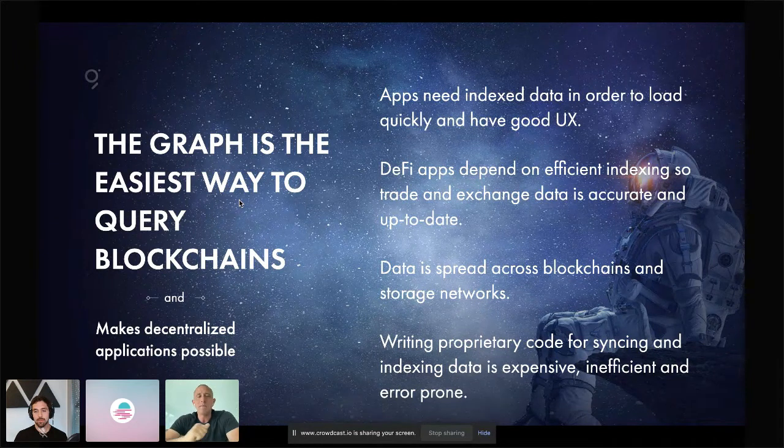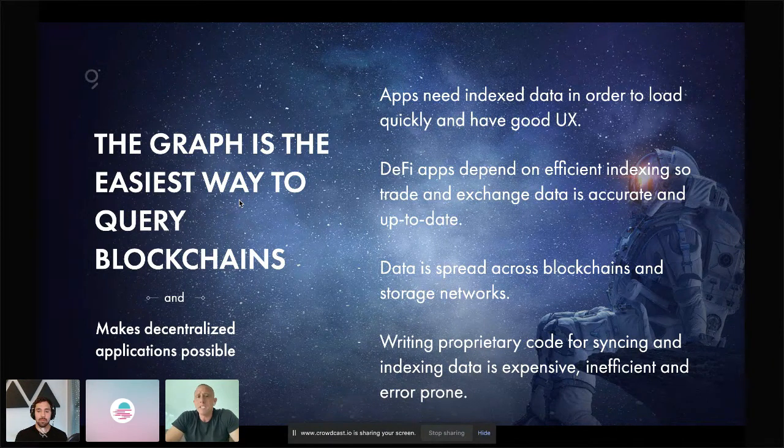Now, there are a couple of problems with this approach. Well, first of all, if you believe in decentralization, this goes against the whole idea of decentralization, because you no longer have a decentralized data layer, you now have a centralized data layer. And if this database goes down for whatever reason, then your app is going to go down. But also, if anyone, for any reason, went in and changed something, then the source of truth is not going to match what is on chain.